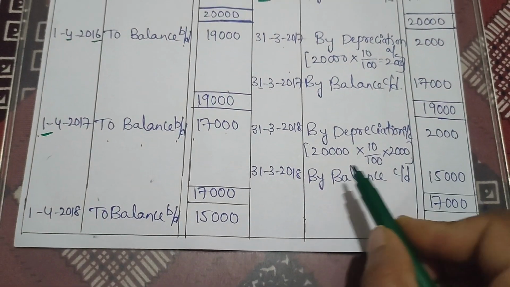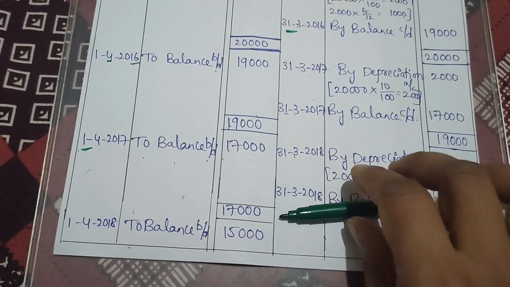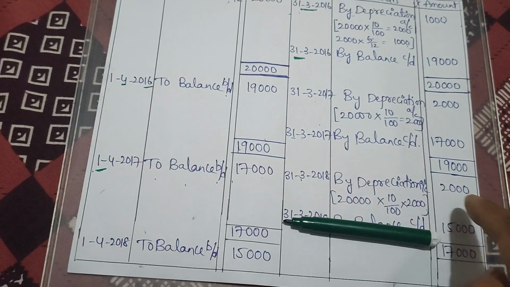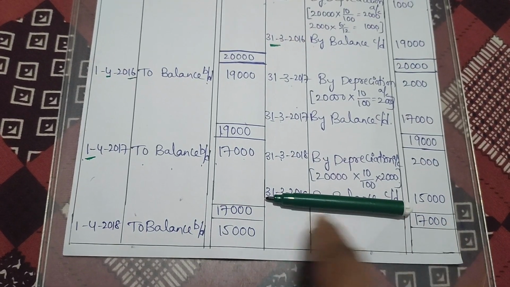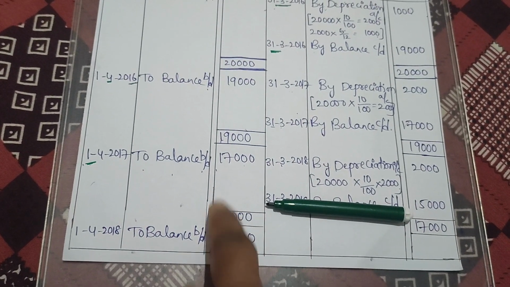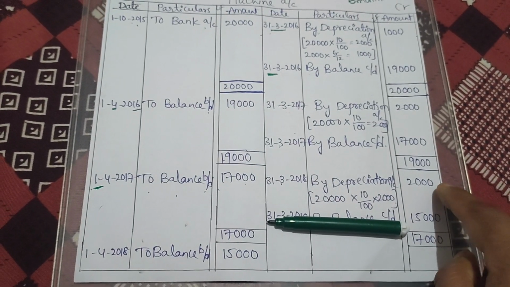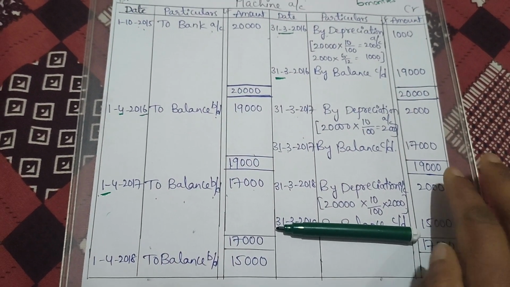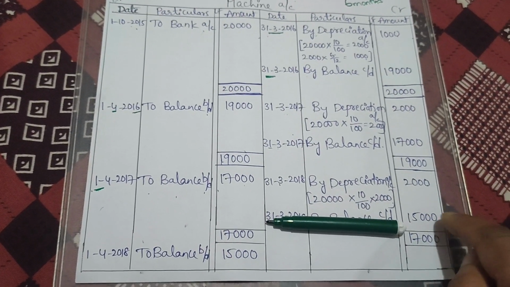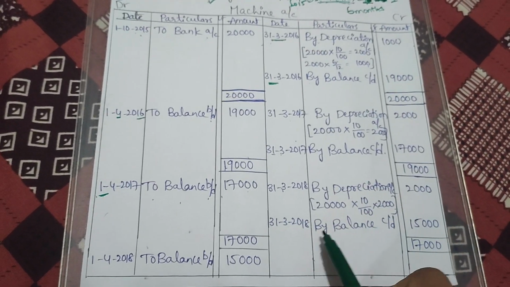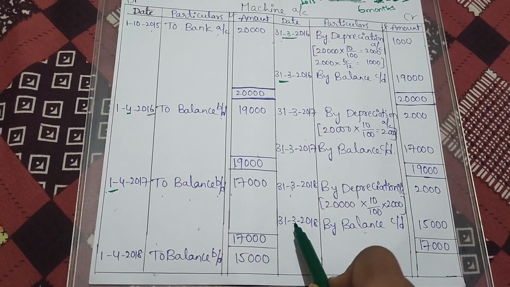Suppose you assume that it is not here, and 17,000, 2000 is there. Balance the account. More amount should be recorded on both the sides in totals. 17,000 is more, so we record 17,000 on both the sides. From 17,000 you deduct 2,000 because it is less on the credit side. We get 15,000. Record 15,000 here. Name it as by balance carried on. Date will be last date in the month.